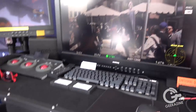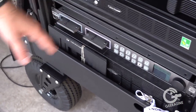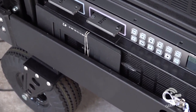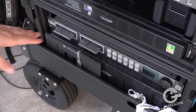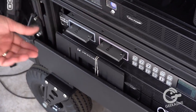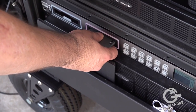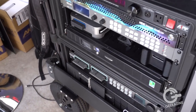Traditionally this would have been two carts — one full of professional OLED monitors and another with these HDR monitors, which are extremely expensive. We support the Sony Venice and the Alexa cameras, and we have Kingston SSDs for recording 4K or 1080 to these SSDs. It does dual redundant recording — it's a Blackmagic recorder that records two streams simultaneously for added redundancy: you pull one for archive and the other goes to your editor, so you're twice as productive.